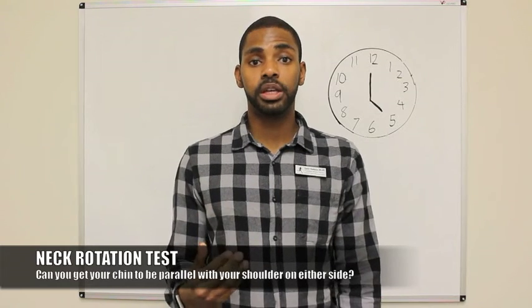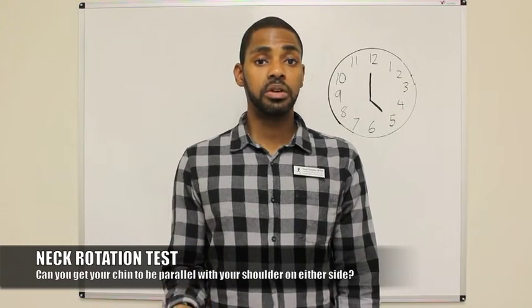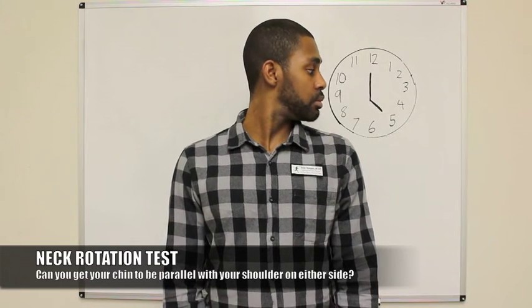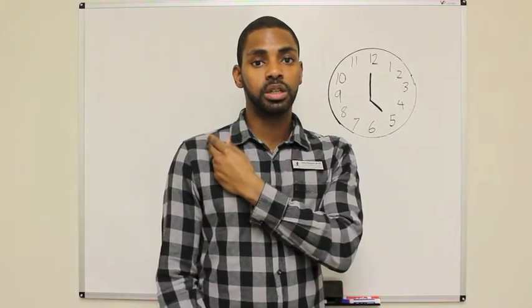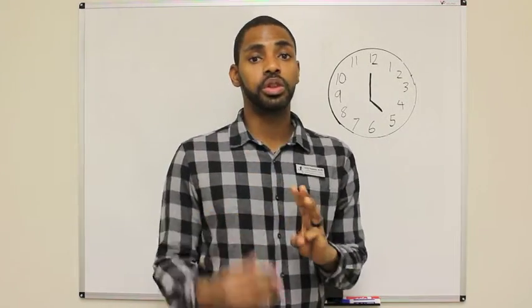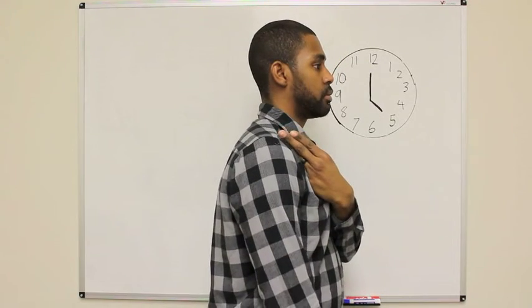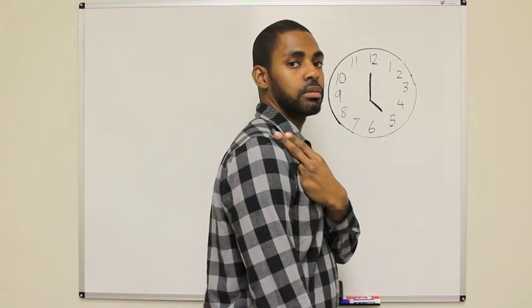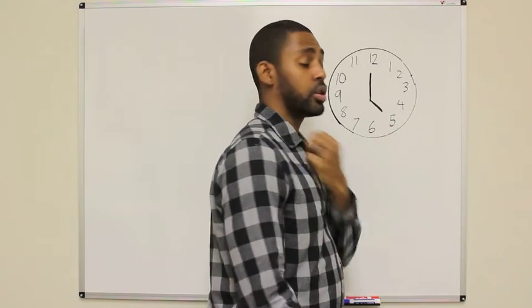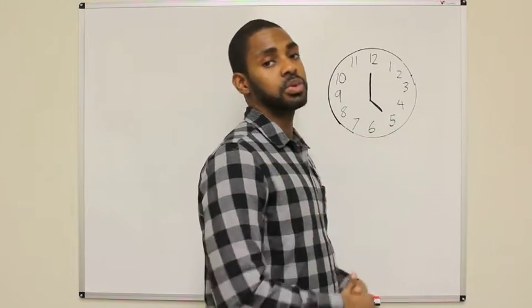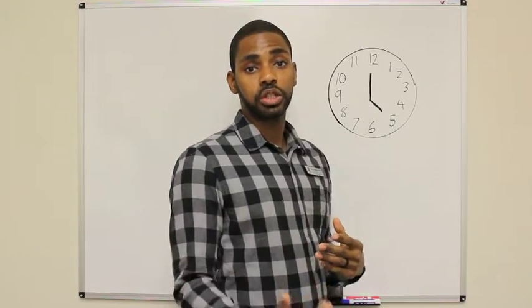The last one we're going to do is have you rotate to either side. Now, the goal is that when you rotate, your chin is parallel to your shoulder. Now, that might not be possible for you, but the key, and I'll show you from the side, is I want the distance between your shoulder and your chin to be no more than 3 finger lengths. If you've noticed that you're stuck with a whole fist or more space in between there, again, you have a motion restriction and we have a problem.